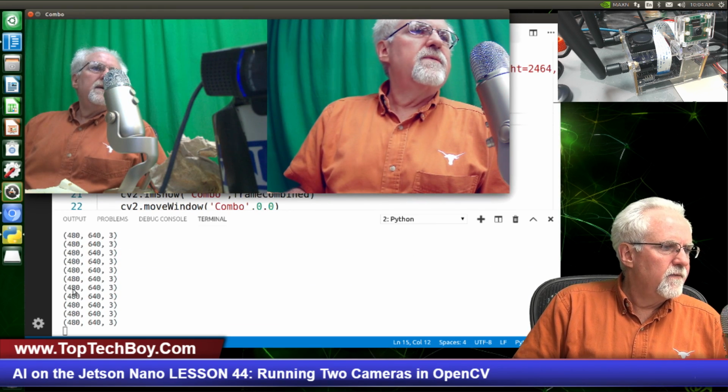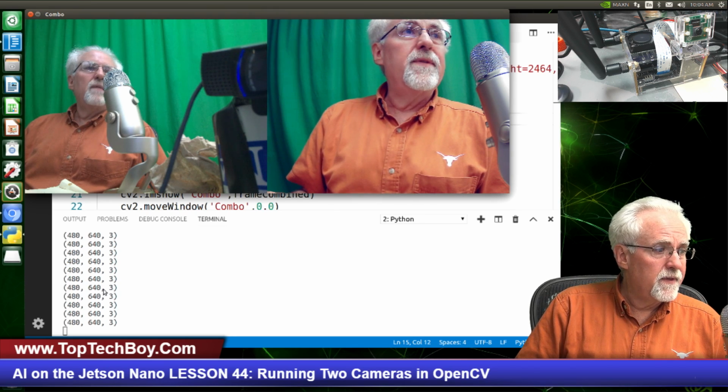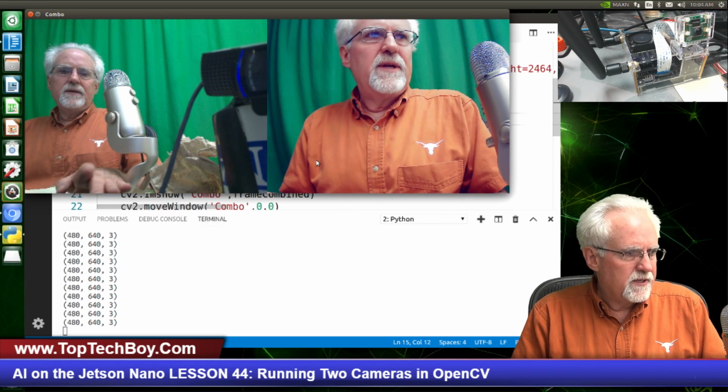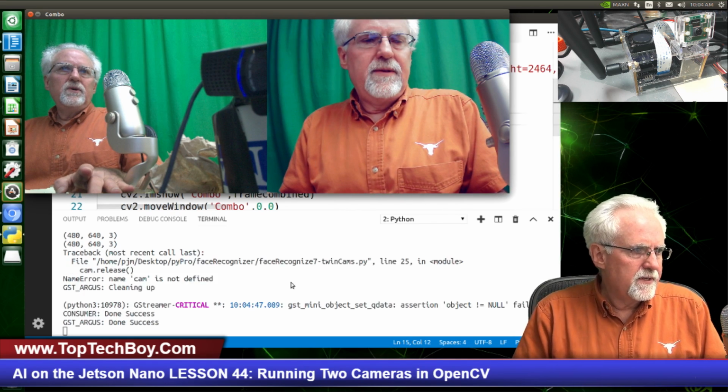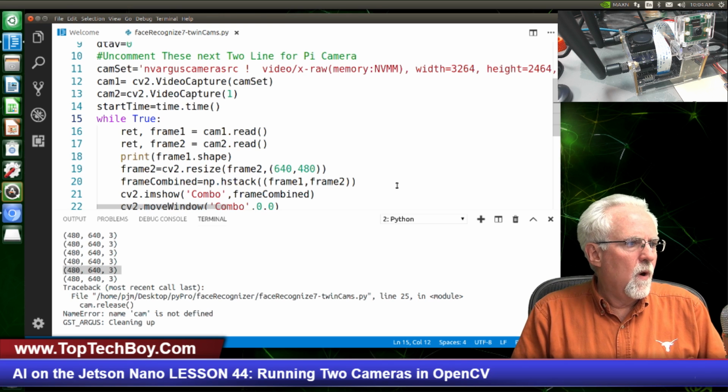Okay, so the way it does it is height comma width. It prints height comma width and then the number of colors, and it's a tuple. Okay, so it's a tuple, and let's quit out of this, and now let's make it match this. The resize command, rather than 640 by 480, I still want inside of a tuple.